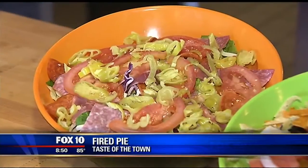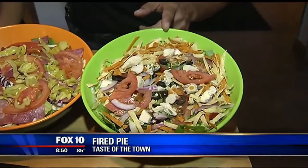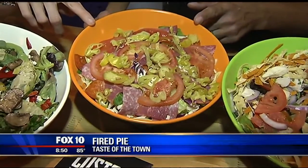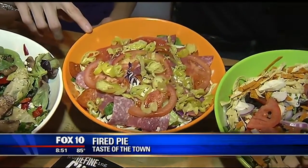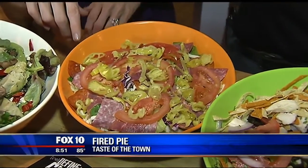As for their salads, they are show stoppers. This is fire roasted — we roast the vegetables and get them hot for you if you like. And this is our spicy southwest, which is very popular right now. And then this is our fired Italian salad, which has our Capricola ham — it's a little spicy, it's got jalapeños and pepperoni. Very good, I love it.